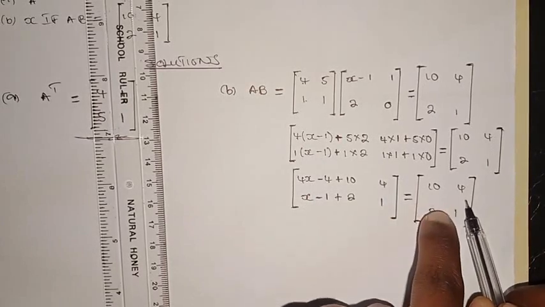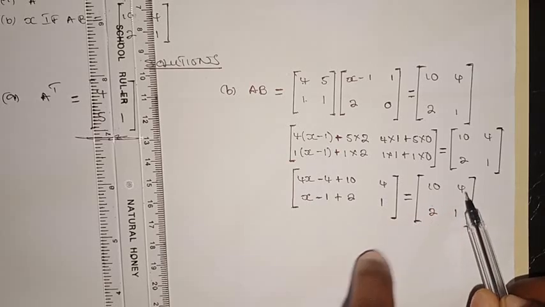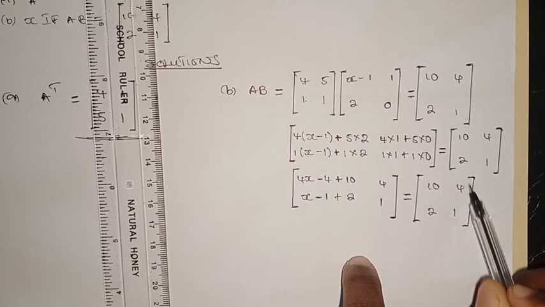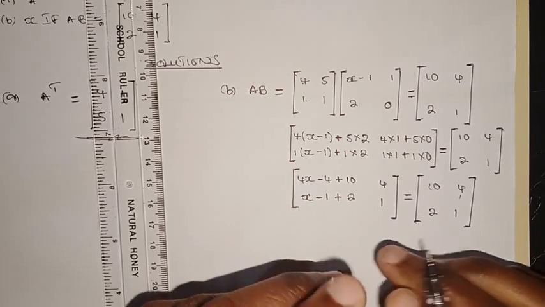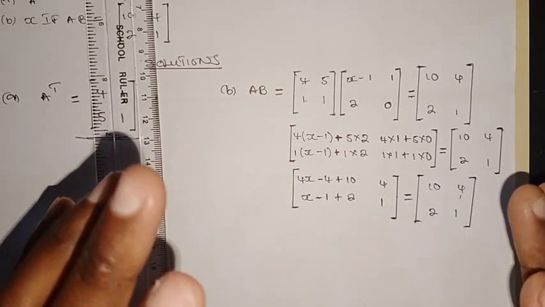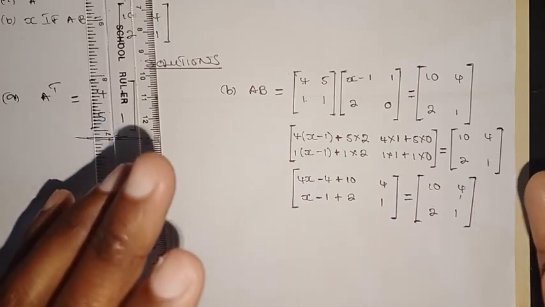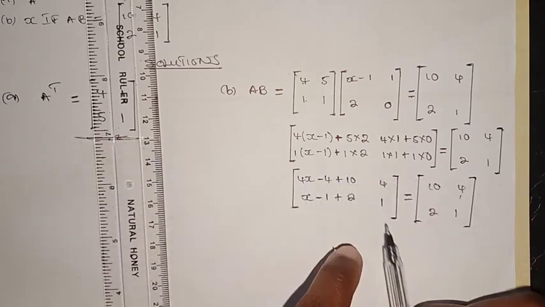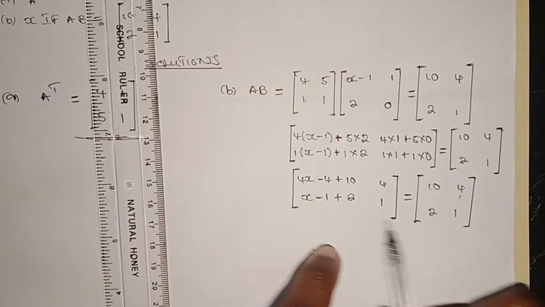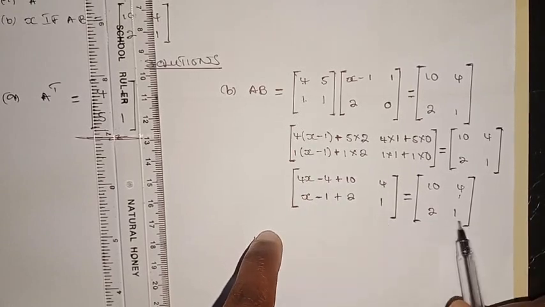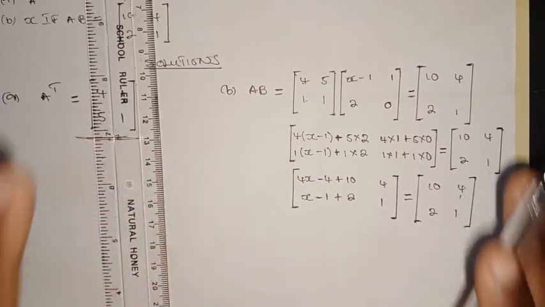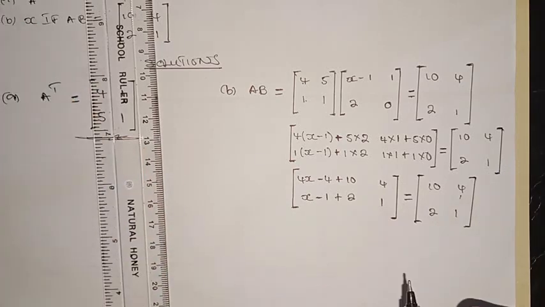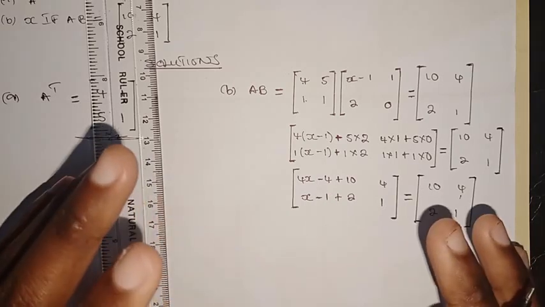If you look at this other matrix at the other side of the equal sign, this 4 is also in the first row, second column. So therefore, this 4 and this 4 are equal because they are corresponding elements found in the same column, same row. This one is also equal to that one because it's in the second row, second column. This one is also in the second row, second column. As you can see, simple stuff here, guys. So now what we need to do here is only get the elements that have x.